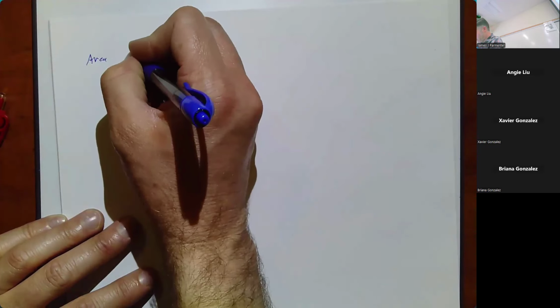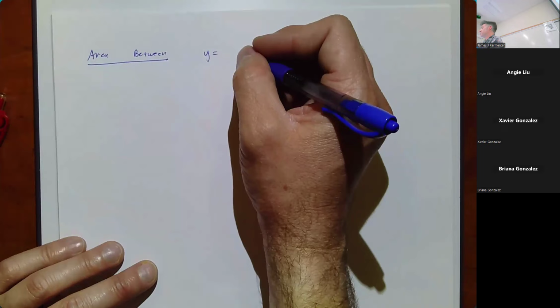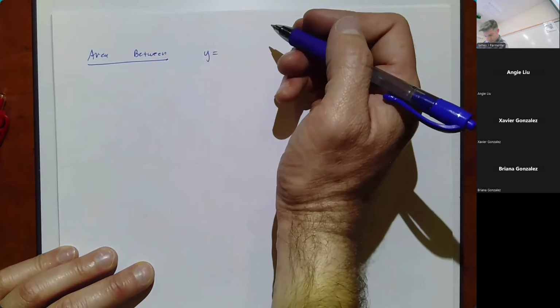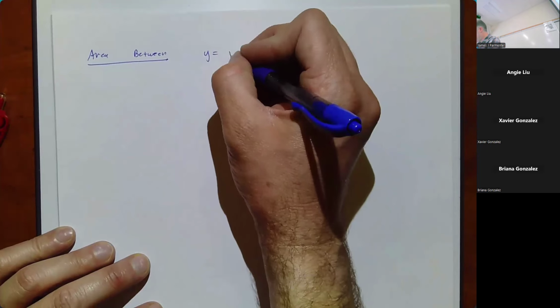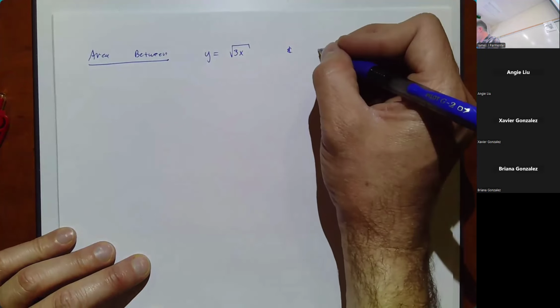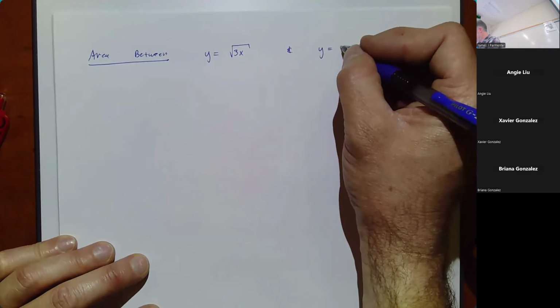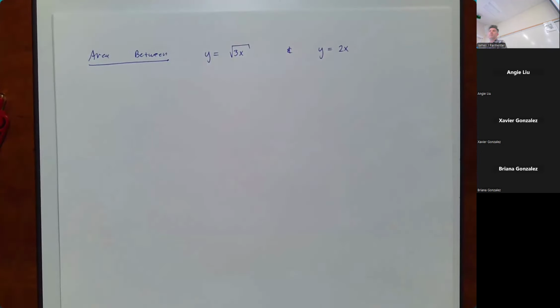Let's say we want to find the area between, let's see, how terrible should we make it? Let's say we have y equal to the... Do I have an example here? Nope, I don't. It's fine, I can just make it up. y equal to the square root of 3x, and y equal to, sure, let's go 2x. We're not going to draw it.